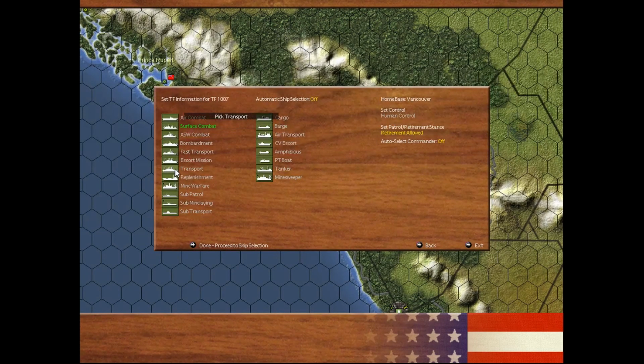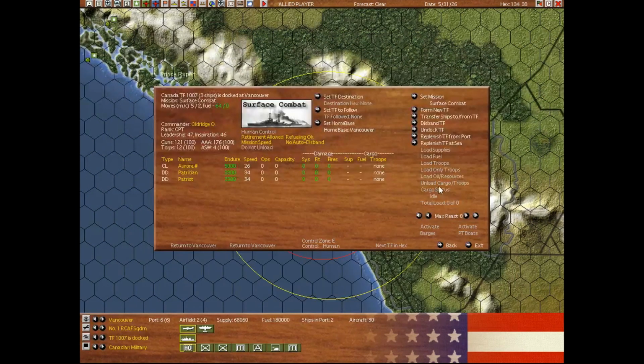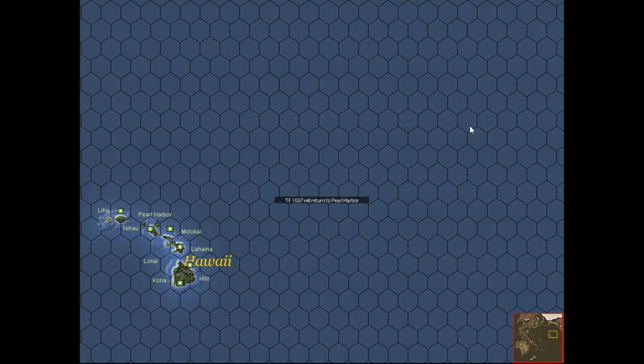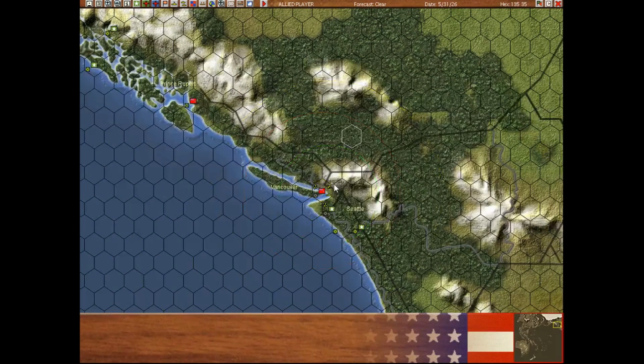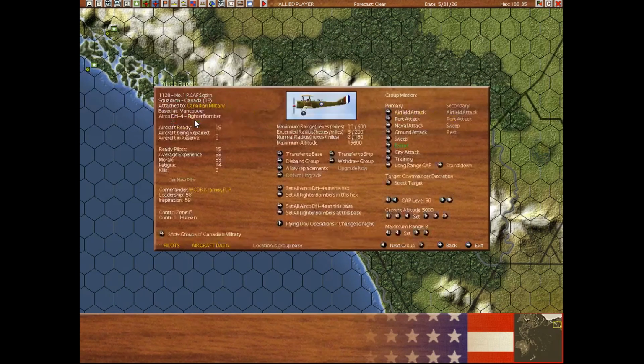I'm going to form a surface combat fleet involving the 3 Canadian ships, which I do have full authority over. I'm going to send them to Pearl Harbor. Return to base, retirement allowed, and they will auto-disband once they get there and be used as part of our pool. Now we do have Royal Canadian Air Force planes.